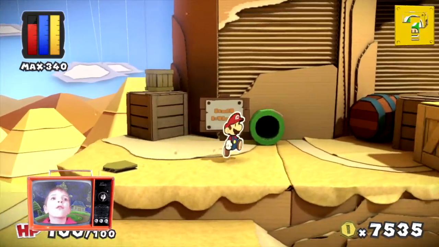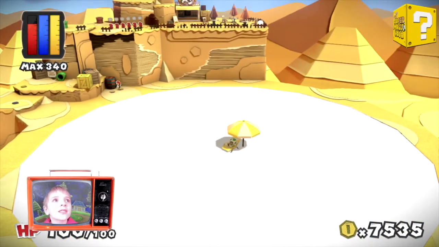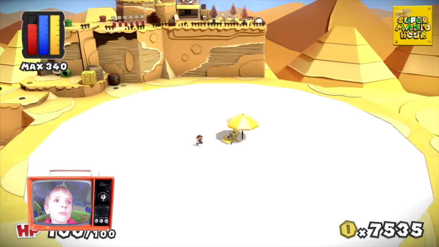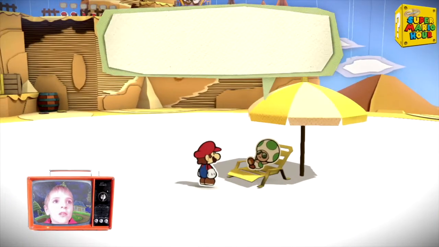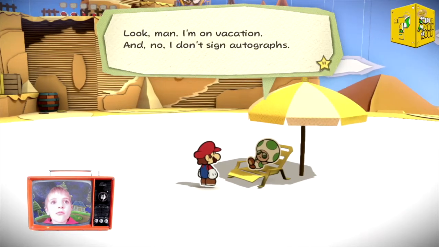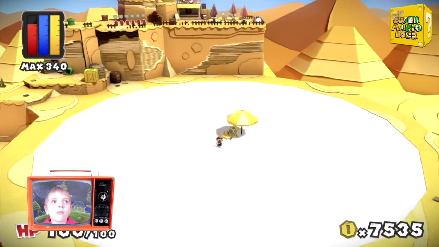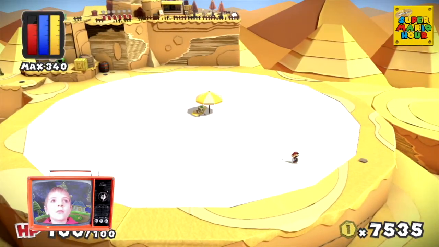Super Mario 64, you have to get a star to complete the level. See, I saw this. We have to get a bunch. We have to waste up all of our yellow paint on this to get it more. Oh, you're right. I bet. See what this guy says. Look, man, I'm on vacation, and no, I don't sign autographs. Oh, perfect. I think we really wanted an autograph from you, anyways.